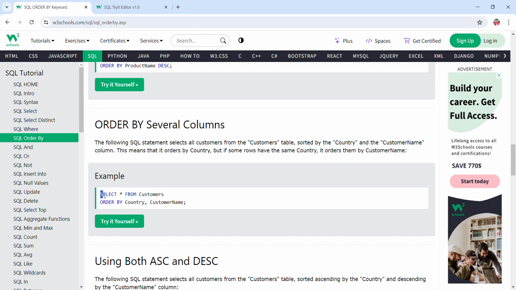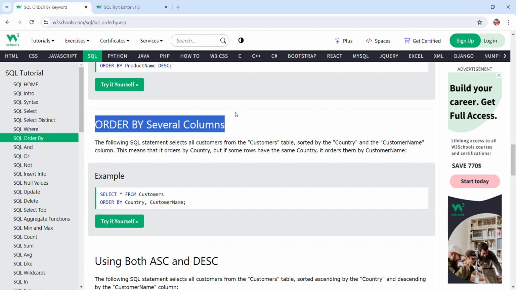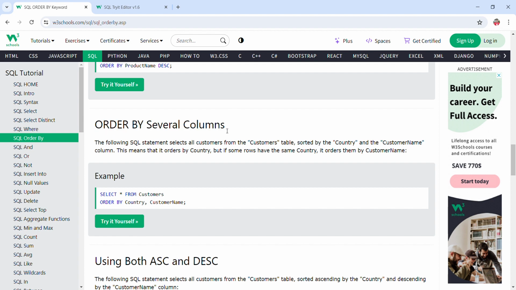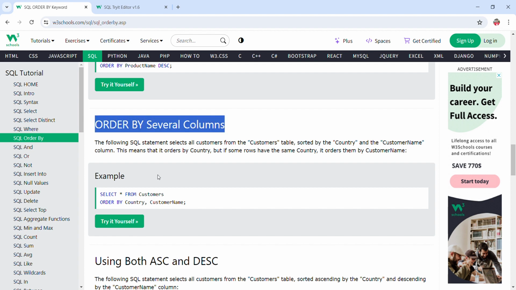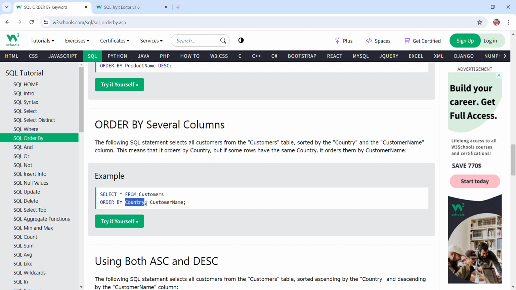Select star from customers order by country, customer name. Here we are using two columns in the ORDER BY section. That's why the heading is order by several columns. What are those columns? One is country, another one is customer name.